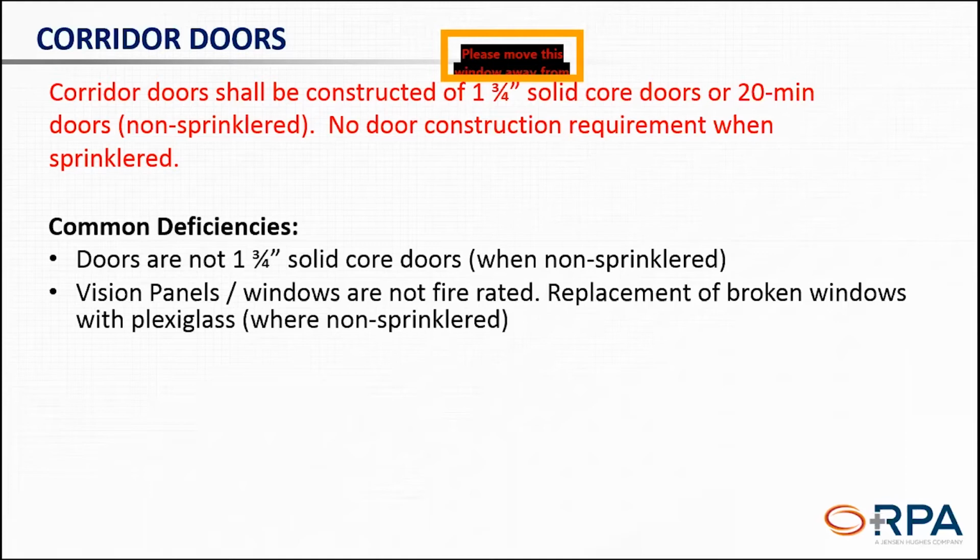So what are some of the common deficiencies with corridors? Well, we saw those being propped open, but in the non-sprinklered areas, sometimes they're not solid corridors. Sometimes they're flimsy, we'll say panel doors perhaps, that don't have sufficient material to provide that protection. And also vision panels or windows that are in those corridor walls. Sometimes they break, they get chipped, they get nailed with a cart or something, and they have to get replaced. If you're in a non-sprinklered area, chances are that that window has to be a fire rated window. So don't just go replacing it with anything you have laying around. Make sure you're getting the right type of product.